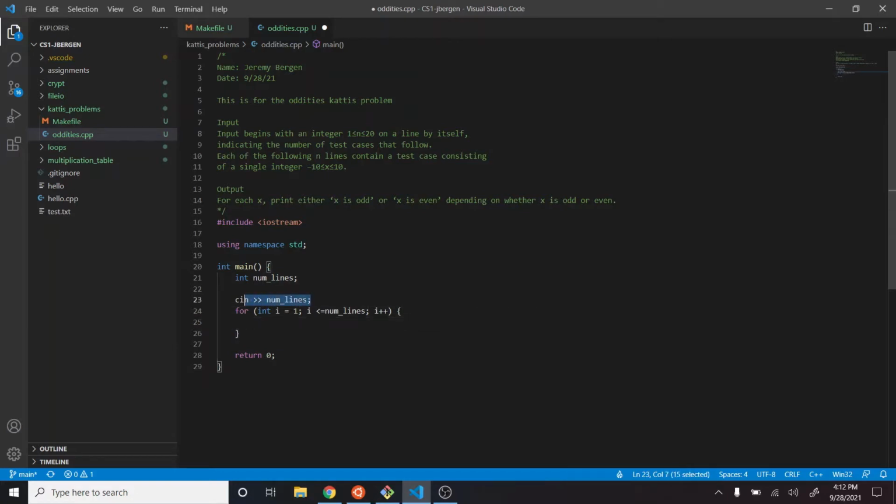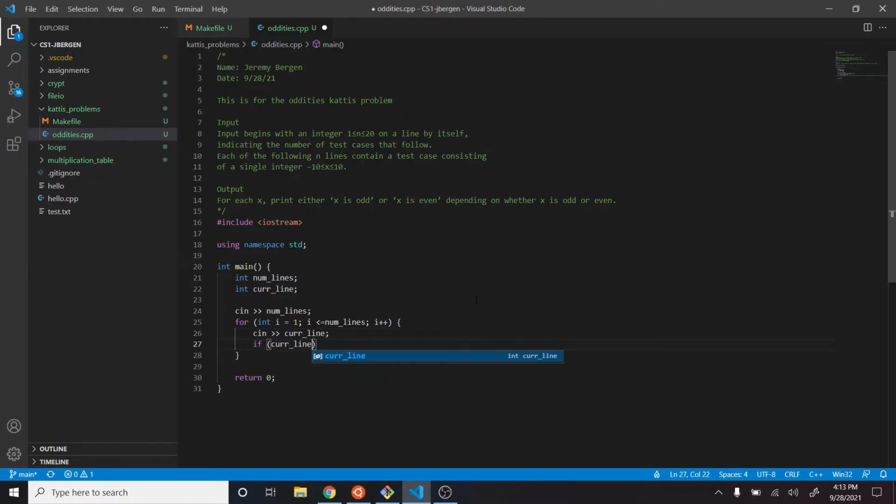Because we already read in the first line, it's going to now start with line 2, which will be the first line that we actually care about. And the first line will indicate the number of lines that we want, and then each line after that will be its own thing. So now we just check to see if a number is odd or even. And that, we should all know how to do this, but first we need to read that in. So now we need, let's just say, int current_line. So now we can just do cin current_line.